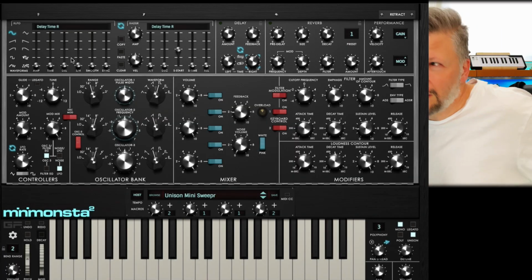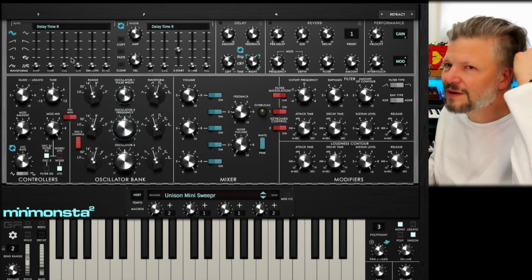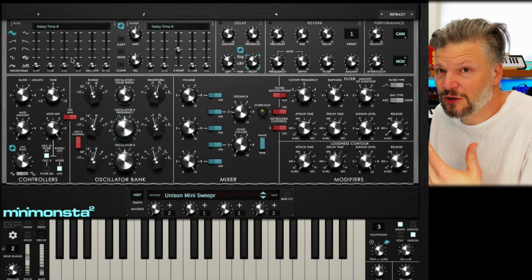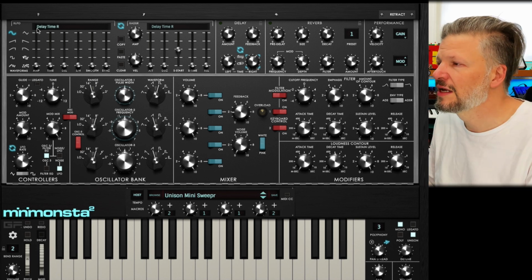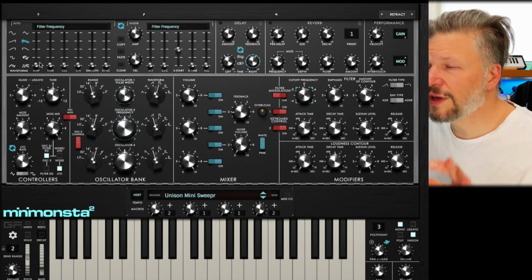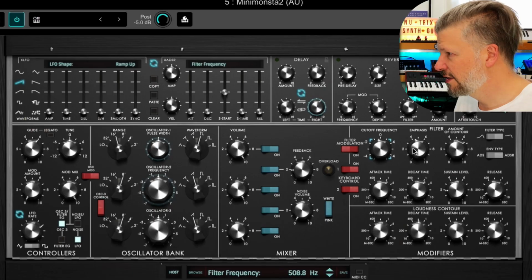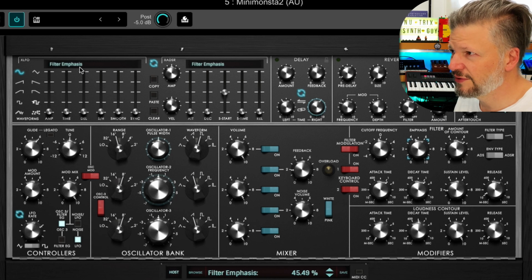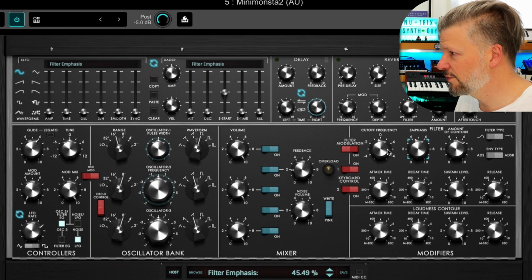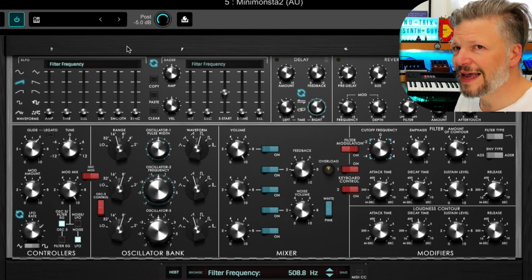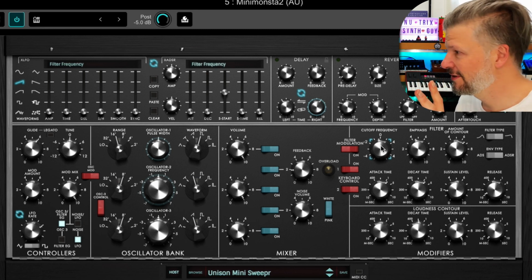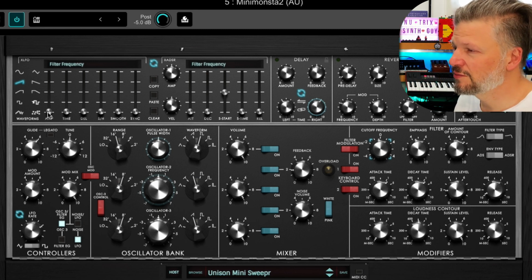But the real place when it becomes special and complex and expands on what a real Model D can do is this section. So the way you assign it to a destination, you click on the destination you want to control, and you see that at the top here it changes. It says, okay, filter emphasis. Click here, cutoff frequency. So every time you click on a different one, they all have this XLFO, each of them. So this is massive. And go cutoff frequency, and then you bring the amp up.